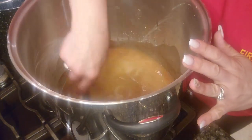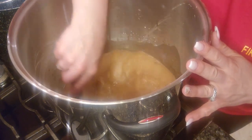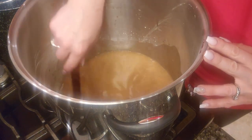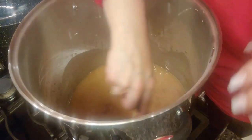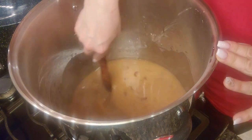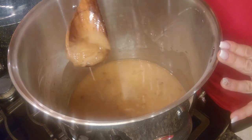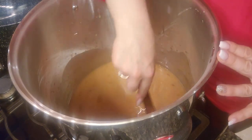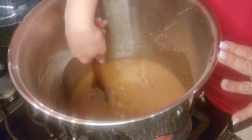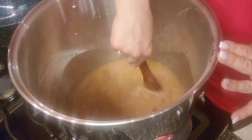I do want to just say you want to stir this constantly until it comes to a boil. And since we have a little ways to go, I will bring you back when we reach that boil. Okay, it is now starting to thicken up a bit. While you're stirring, you will feel the clumps of the mixture gelling, which is what you want. And we are really close to having this come to a light boil. So go ahead and continue stirring just a little bit longer.